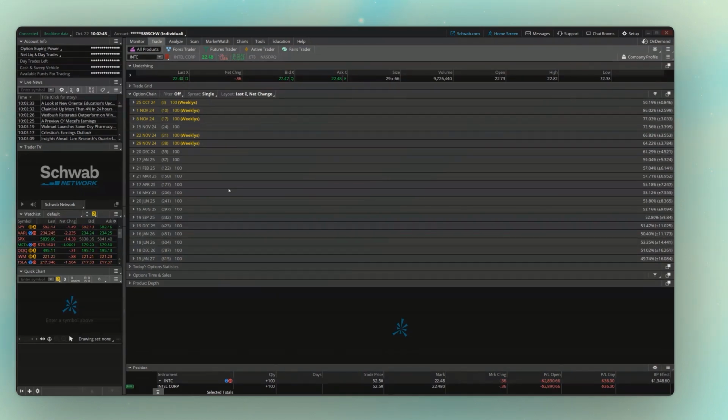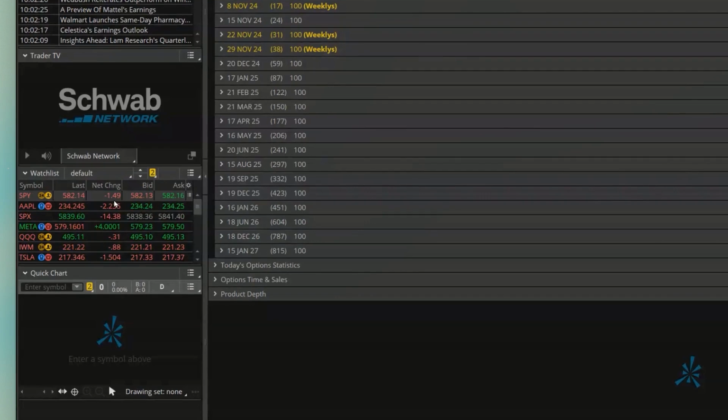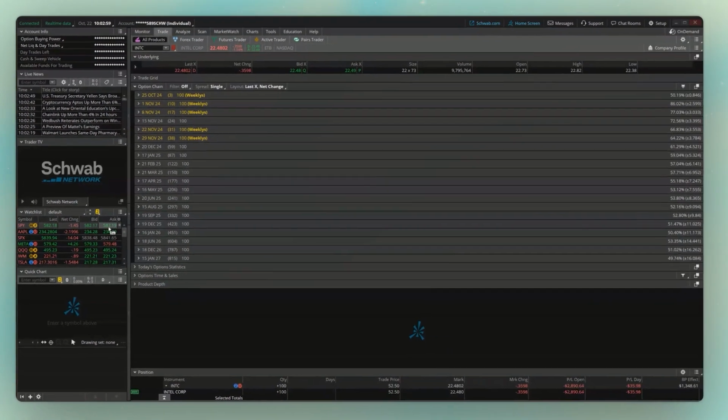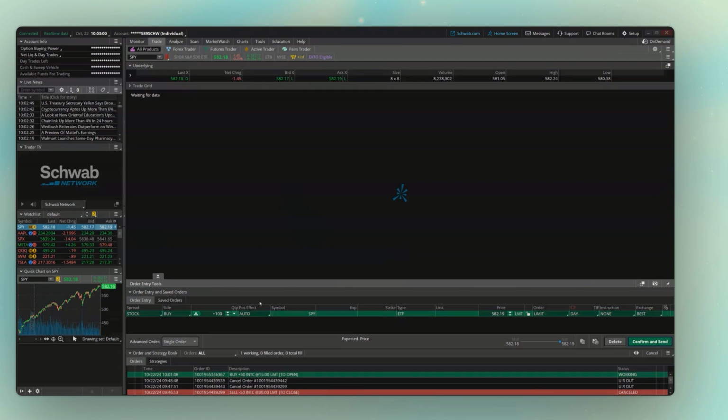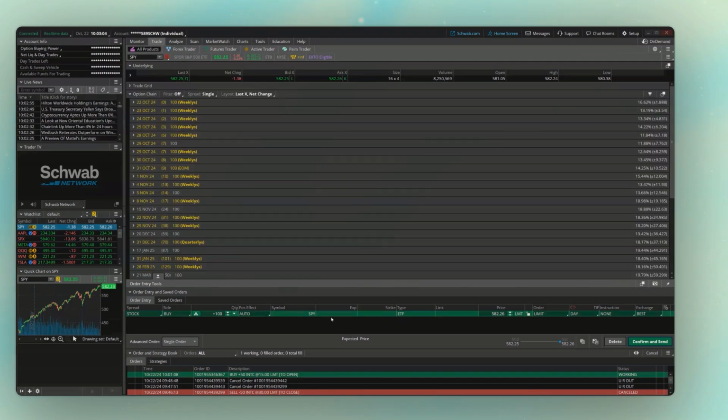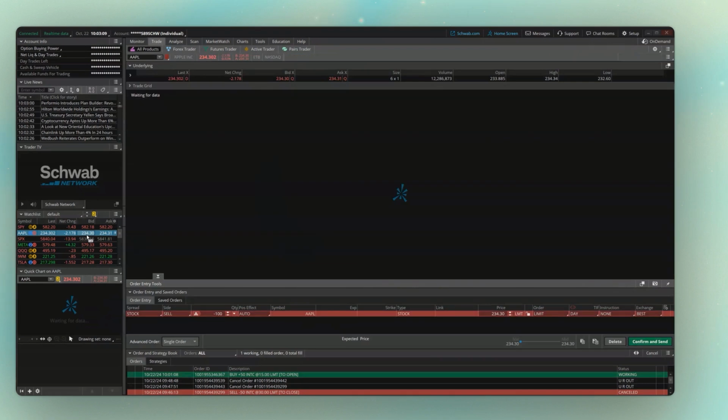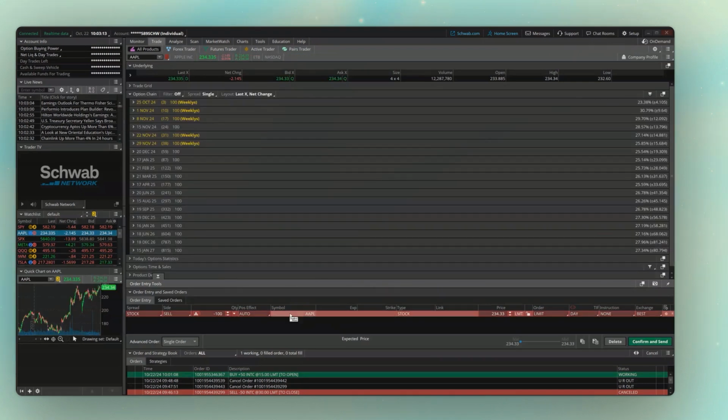So if we were to look at the watch list over here on the side panel on the left-hand side, you're going to notice that this little side panel includes a last traded price and a bid and ask. So just like before, if I was to click on the asking price for SPY, you're going to see a little order ticket appear down here to buy 100 shares of SPY. If I was to come over here and click on the bid price of Apple, you're now going to see a sell order appear over here to sell 100 shares of Apple.